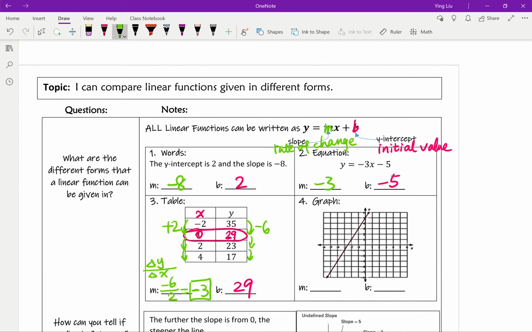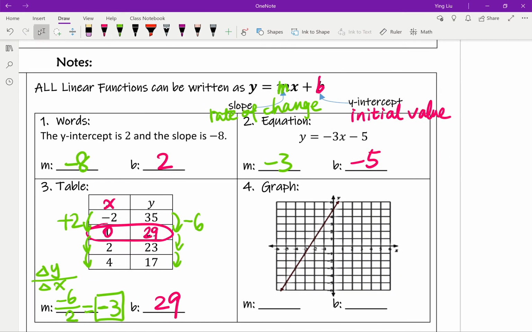Okay, so then on a graph problem, the y-intercept is actually pretty easy to find just by how it looks. The y-intercept is where the line crosses the y-axis, and it's 5 here. Now the slope, though, we have to look at with another point, because if there's only one point, there's not a direction, you're not going anywhere, so there's no change. We need to find another point to see how much is changing.